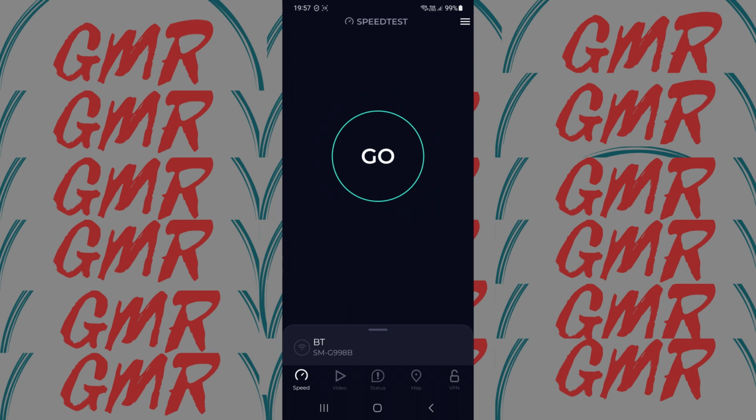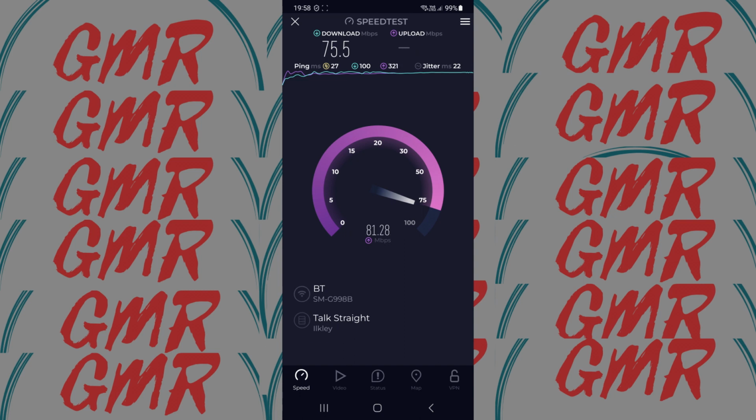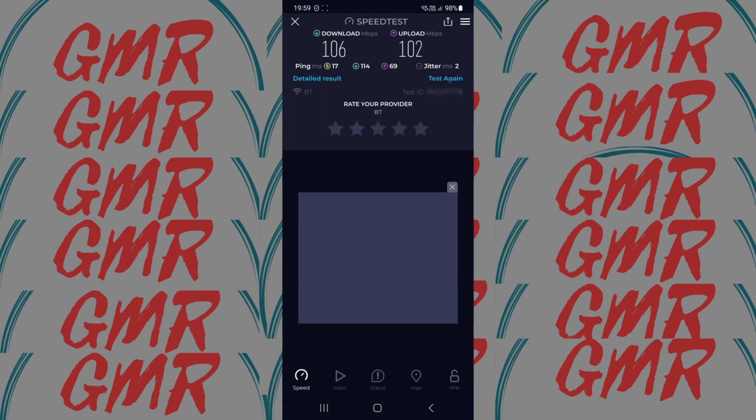So I've connected the ASUS RP. Now let's do a speed test in my back garden. I'm standing in the same place I was before. Already that is a lot better than before. That is not bad. Okay, let's move down to the second spot. This is a lot better. I think it might have pushed me over to 2.4 gigahertz now. So as you can see from the results, we are really happy with this. It's made a big difference.